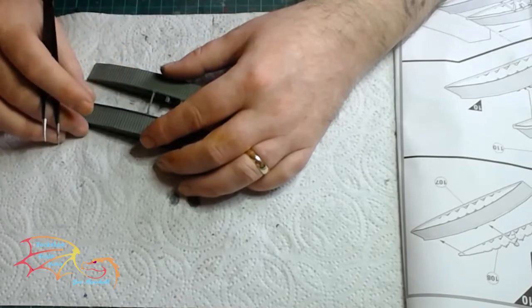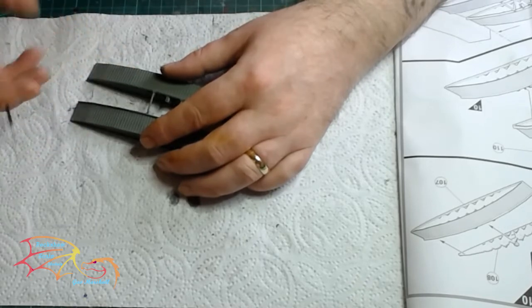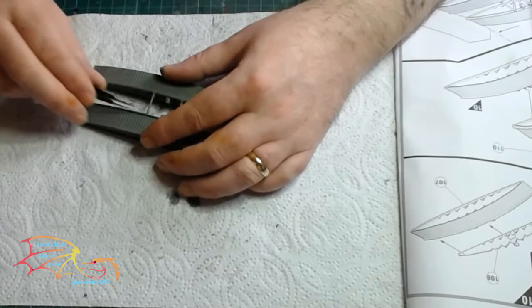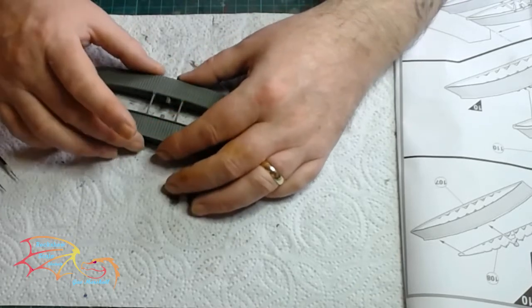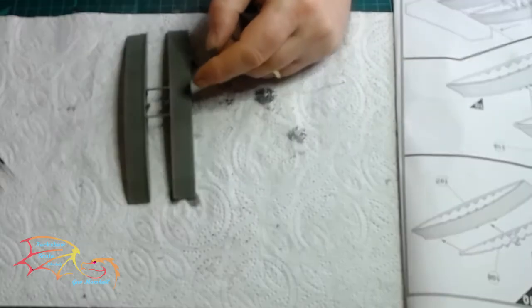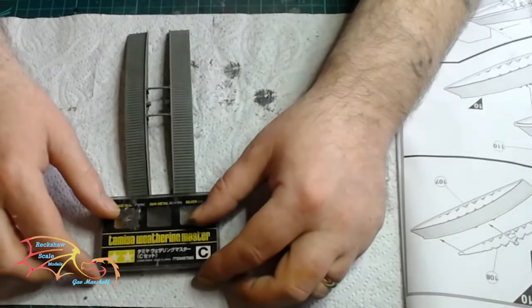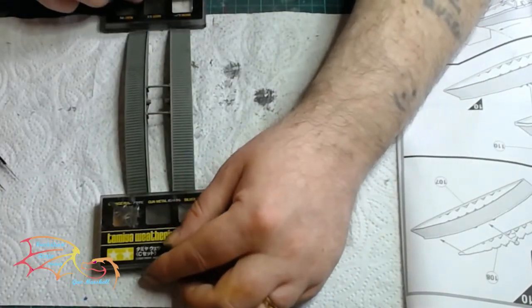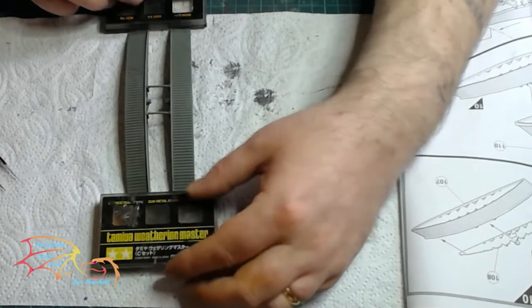The instructions show you a little trick to do. Just get a straight surface and then push them down hard to it. That way you'll get them straight. If you see here, I'm using the casing for the weathering powder, and I'm just pushing like that. That enables them to be straight.